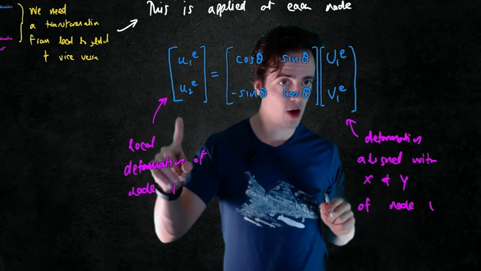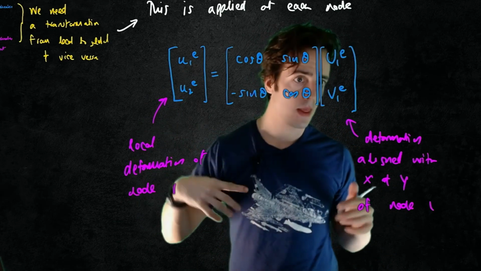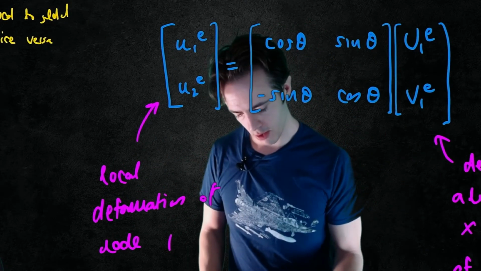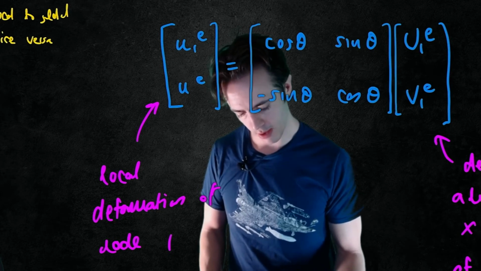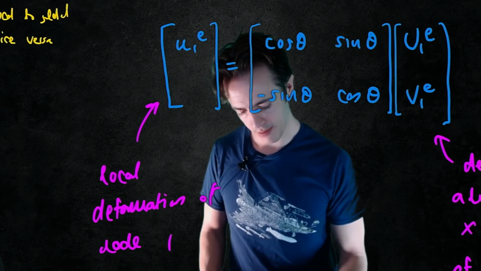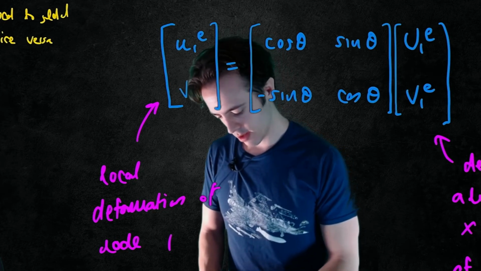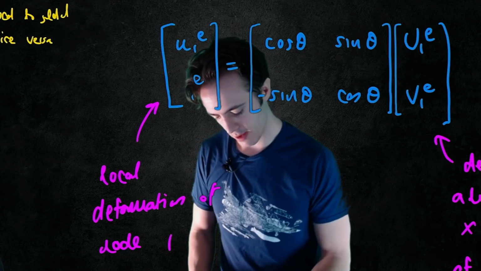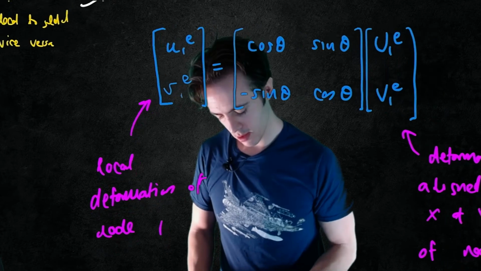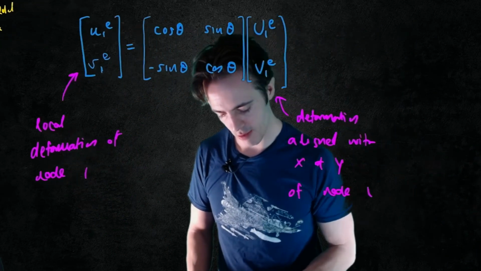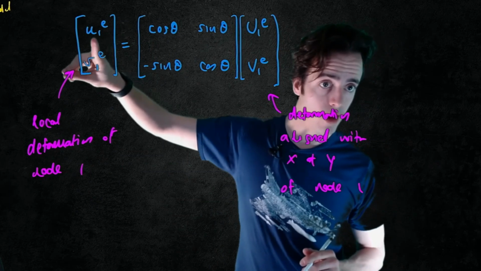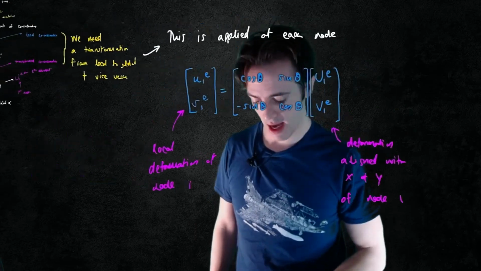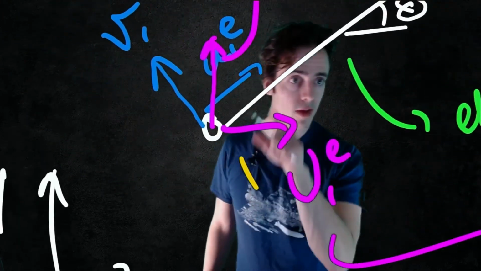So we've got local deformations of node 1, so these are lowercase u, lowercase v. That's a mistake there, that's why I may be confusing this. These are all just corresponding to, that's bugger, sorry guys. Let's be really clear here, okay? That was a silly mistake. This is v1e, okay? So let's make sure that's a lowercase v as well. Okay, so let's be really clear here. I've got lowercase u1e, lowercase v1e, uppercase u1e, uppercase v1e. So everything we've done here just corresponds to this single node here.